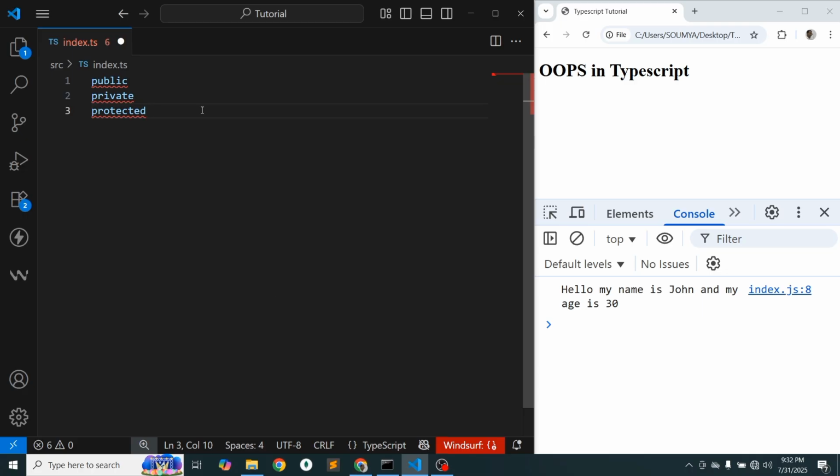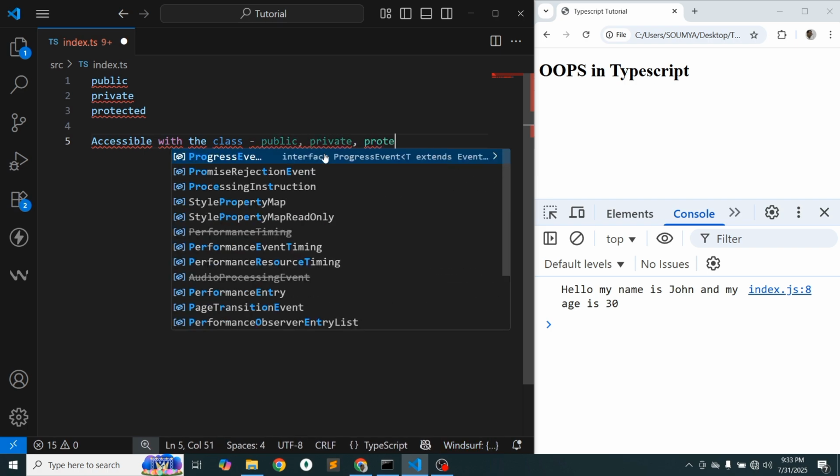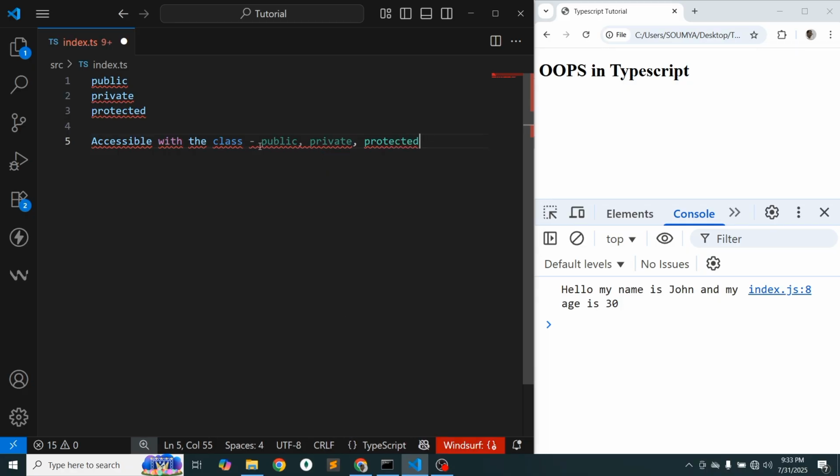Okay, so we can distinguish these three things with a three parameter. One is accessible within the class. So here, all three, public, private, protected, can be accessible within the class.